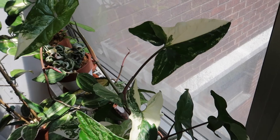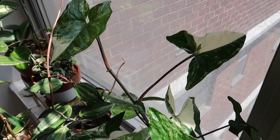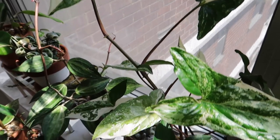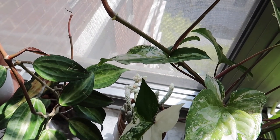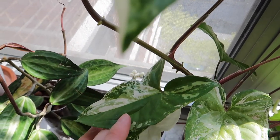And this plant does grow very fast, and the variegation is beautiful, so people are really looking for this plant, and I can understand why, because of that beautiful foliage. I think this plant probably has some of the most beautiful variegated leaves out there. For all you variegated plant lovers, this is definitely one to add to your collection if you haven't already.